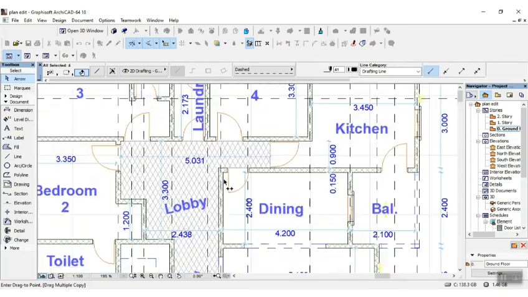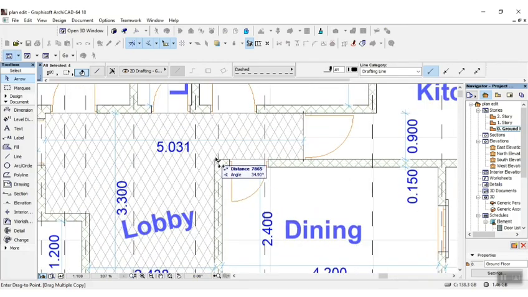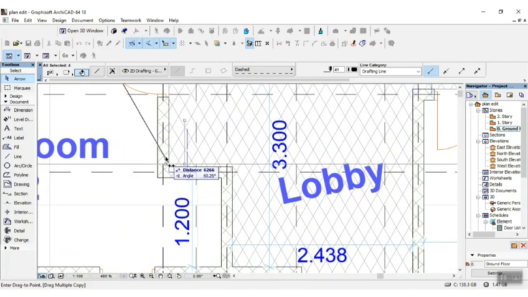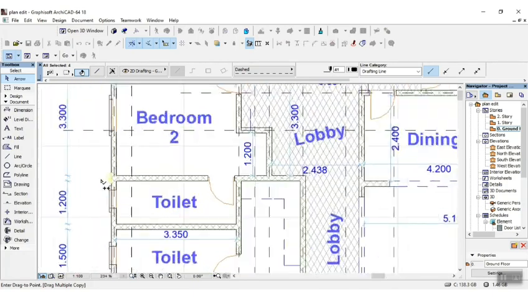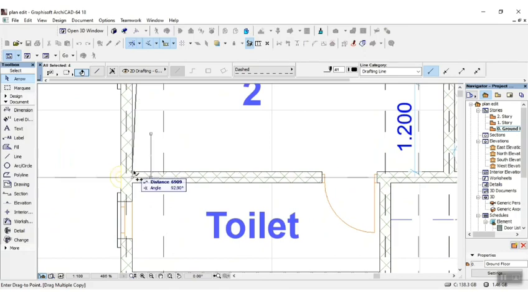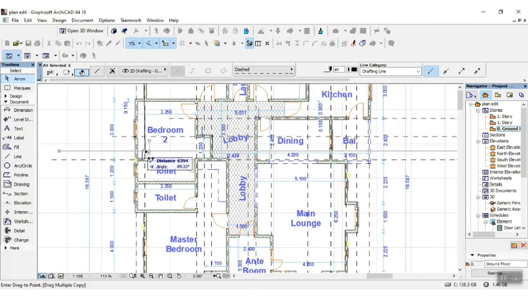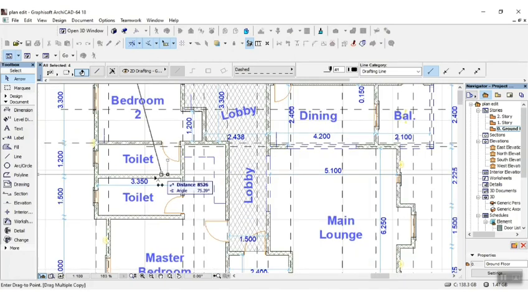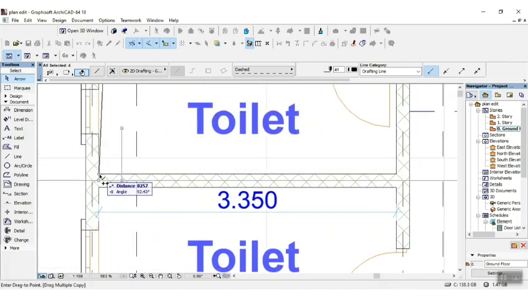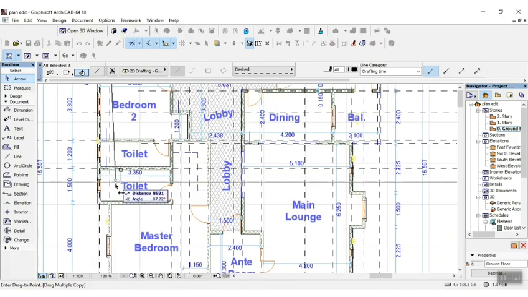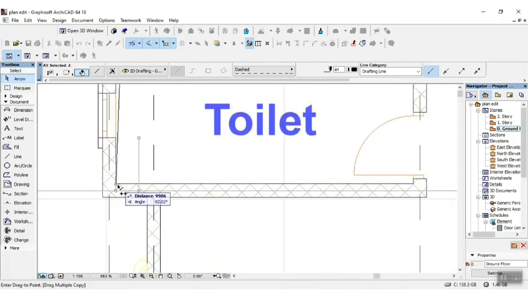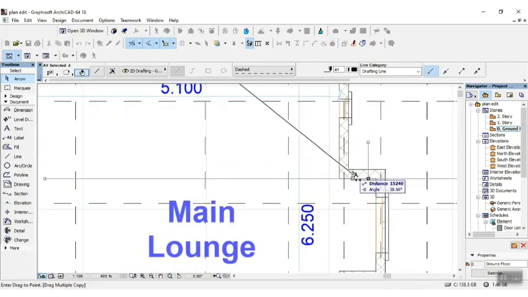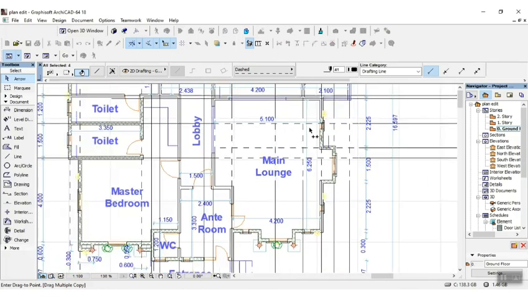So now which wall needs it? This wall needs it, so I'm going to paste it here. You look for all your walls that have space between them, and the ones that are very, very important. Even if there is space or there is no space, once you find out that that wall is important, paste it. Paste a guideline on it. So you can see I'll drop it here. Okay, so I'll come here, I'll drop in another one here. Okay, I need these two because I have space.